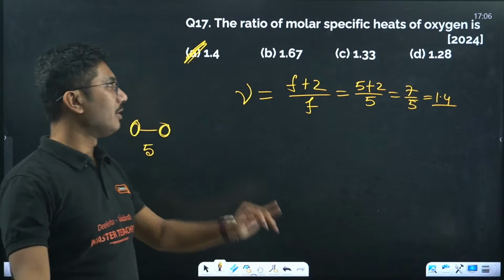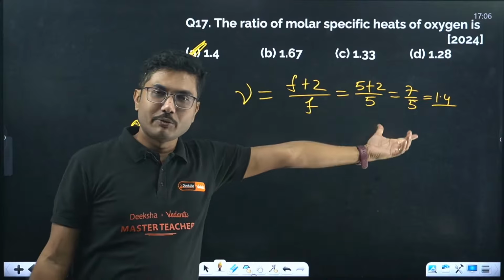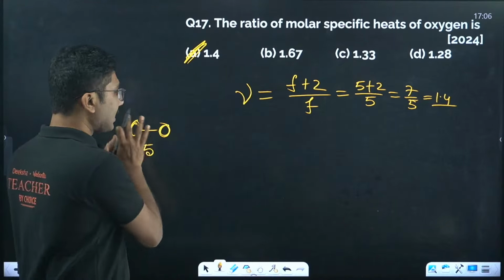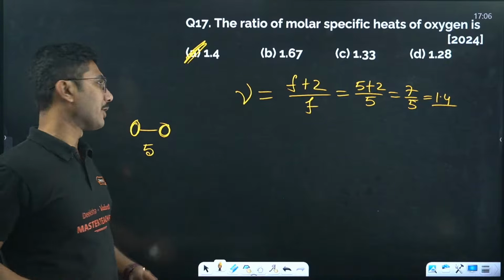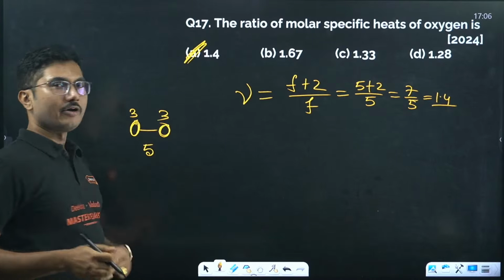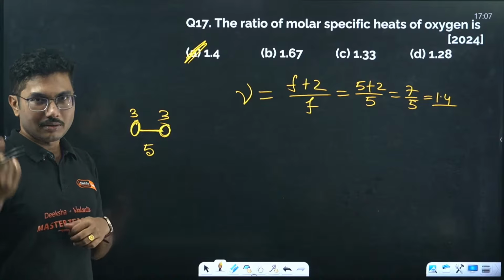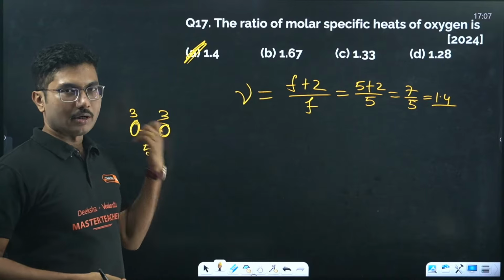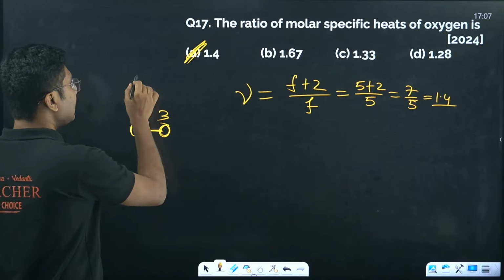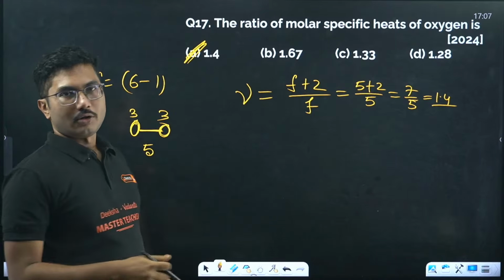Okay, that is a way to remember or memorize, or if you go by the formula, you can use the formula as well. This is the concept. How to memorize it is up to you. For example, I memorize that an individual particle always has degree of freedom 3. Now this is the constraint. Constraint means they are bound by one line, one bond. So one bond means it must be 6 minus 1. So that is the degree of freedom. Always like that.